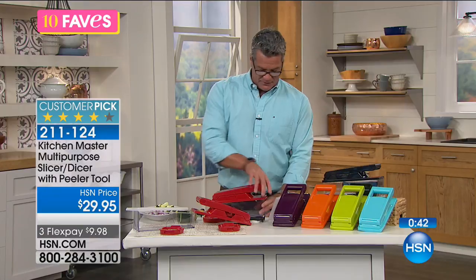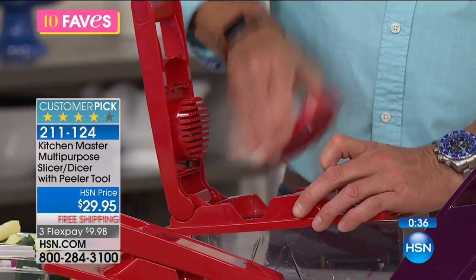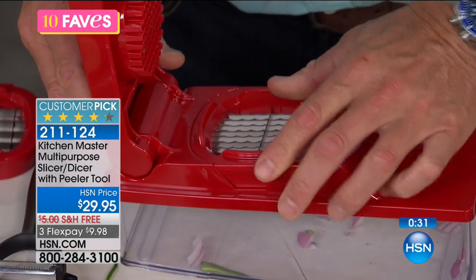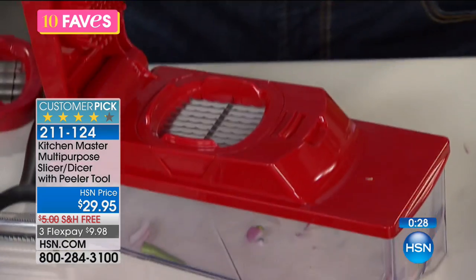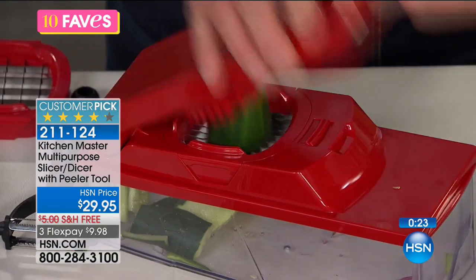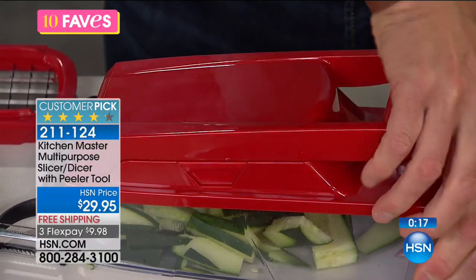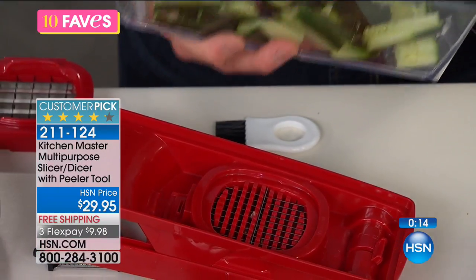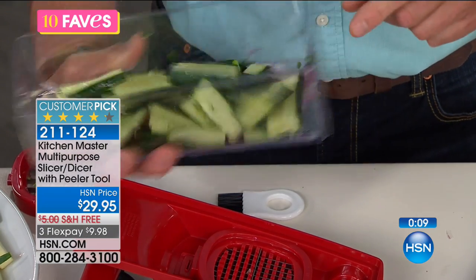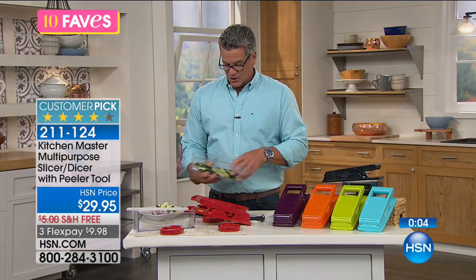So if you want, I think we have time. I'll take the last blade off and I'll switch it out and show you how that works. And we'll put this one on. Pretty simple, just take your time, lock it, and then I've got some cukes here, so I'll put this in, and we'll just do one, might as well chop all the stuff they gave me, two, and then finally, three, and we'll open it up. And now, look, we've done little planks. So if you wanted a different style for your cucumbers or your carrots or veggies, that also works great with potatoes. It works great with cheese. You can do all kinds of different things with this.